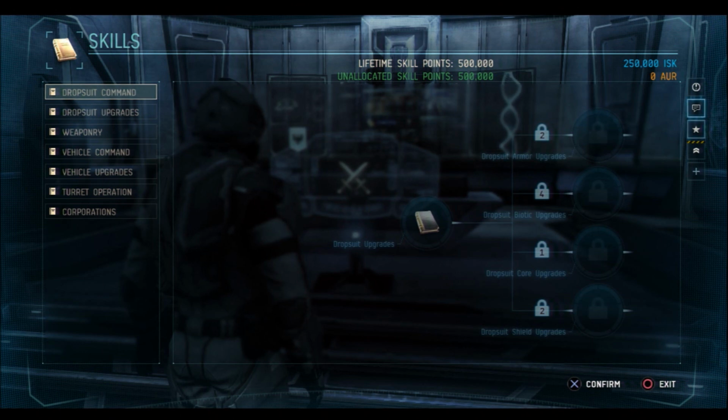The skill system in Dust is arguably the most important aspect to the game. Without certain skills, you can't use certain equipment. Now this adds life to the game and makes your decisions of where you put your skill points a lot more important.